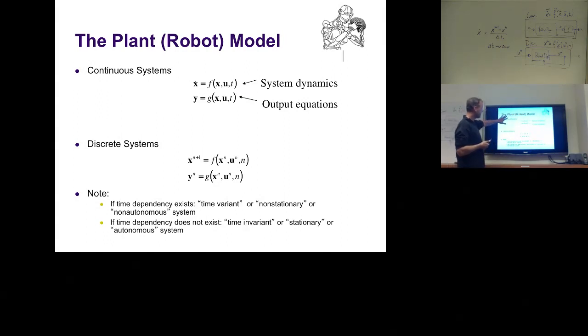All right, continuous systems, discrete systems, system dynamics, output equations or observation equations, or you could even call it entirely perception if you wanted to, if you want to go to the level of visual processing and other sensory processes. And we have time variant and time invariant systems. Just notation. You will hear it all the time in robotics, in many conferences and many things.